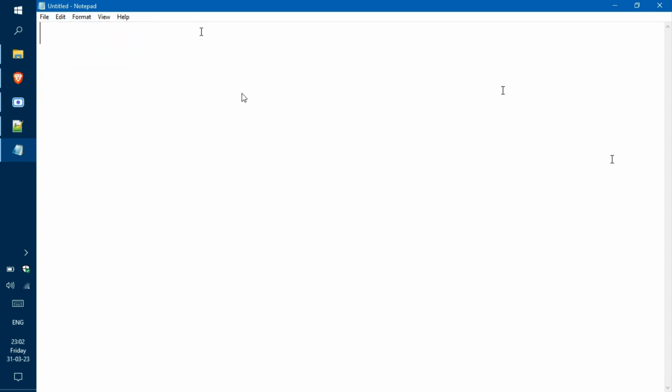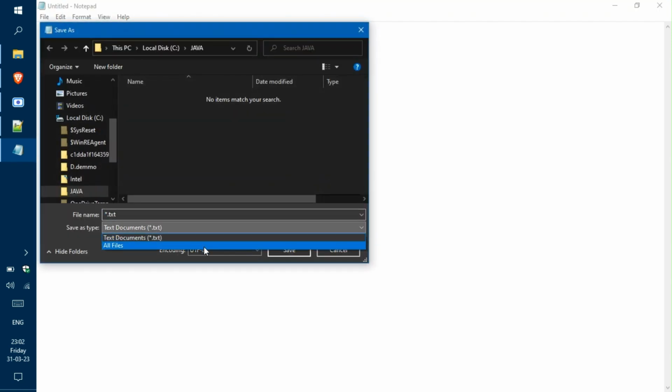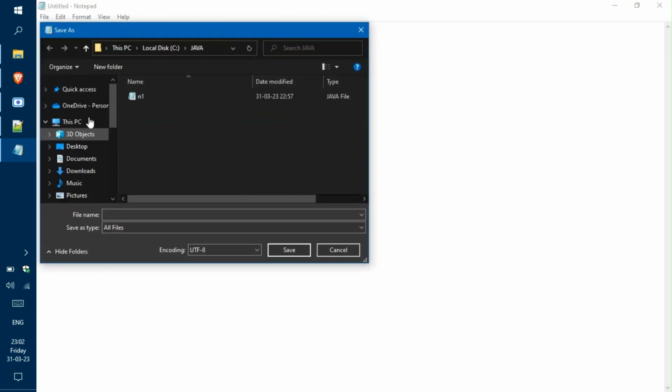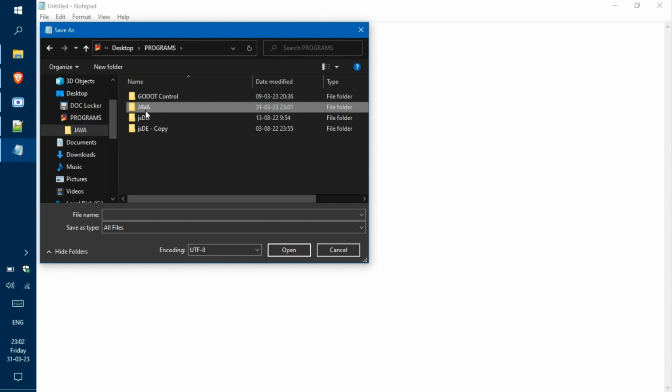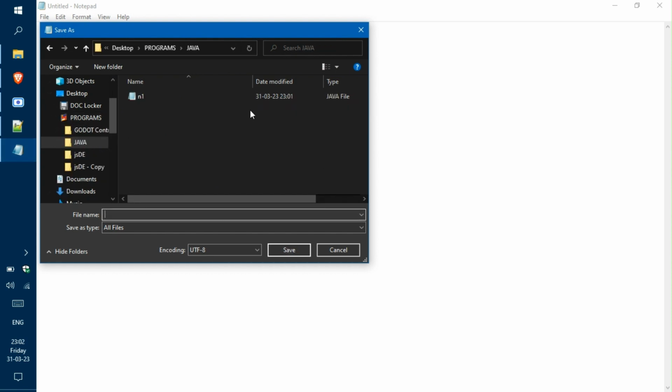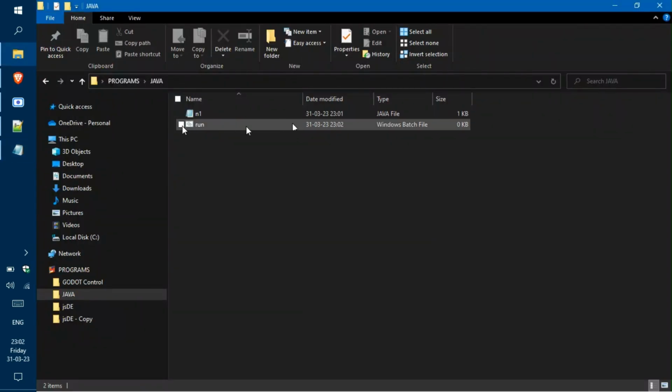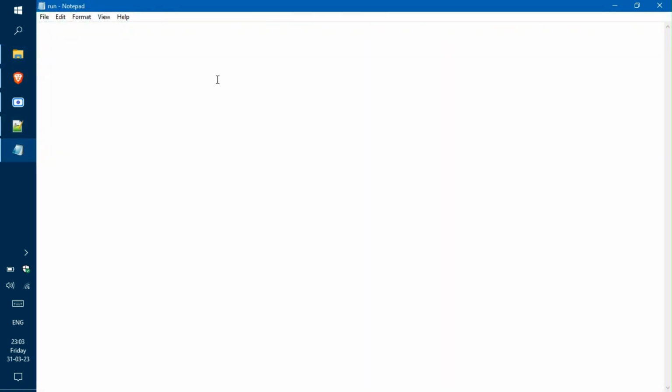So first, I'll just go ahead and save this as a batch file, all files. In most cases, I'd prefer that you save it in the same folder where your programs are. This will make it handy. So for the file name, I'll write it as run.bat. Now I've written .bat, which is the extension of a batch file. Without this, your batch file is not going to function. It will remain a text file if you don't write this. So save. Now you can see we have a small gear icon over here, and this is our Windows batch file. Now we'll be writing our script.